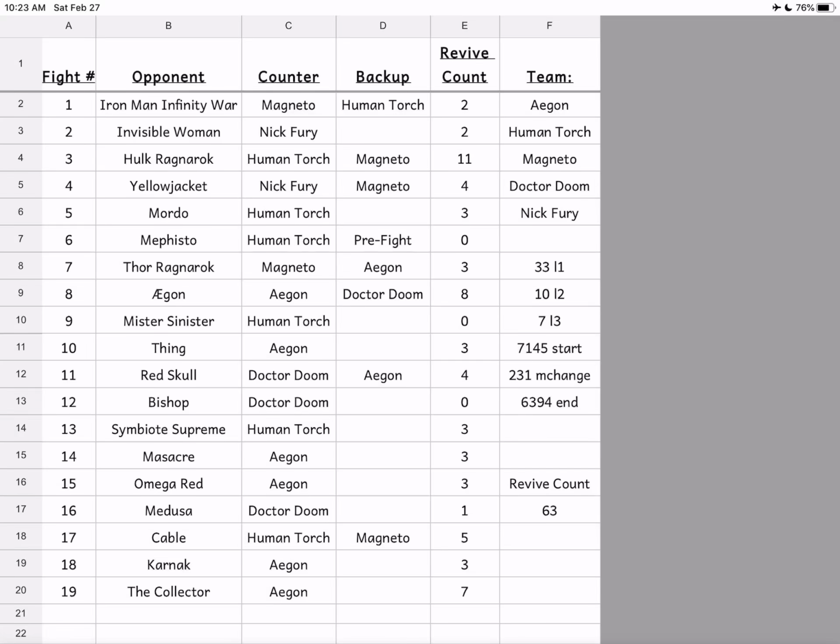Mordo with Human Torch, 3 revives. I mean, some of these, I don't know why I spent so many revives. I was kind of playing like garbage, if I'm being honest. And so I'm presuming it was like special 3 or some evade, because when he evades, he also degenerates, which is fun. Still managed to solo the Mephisto, though.